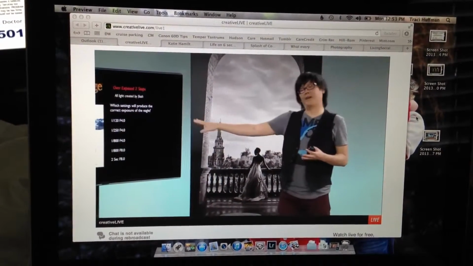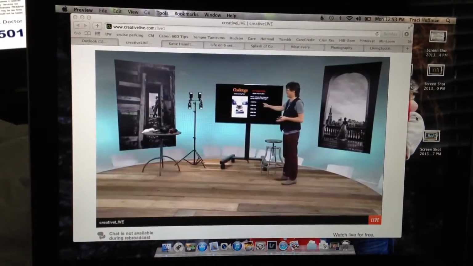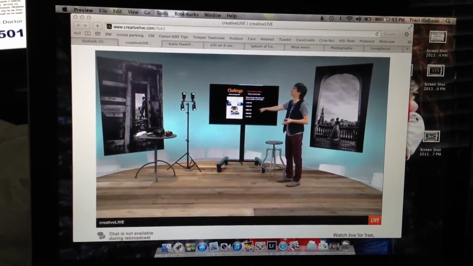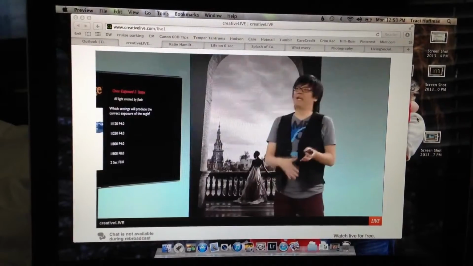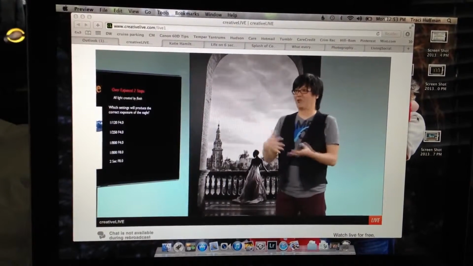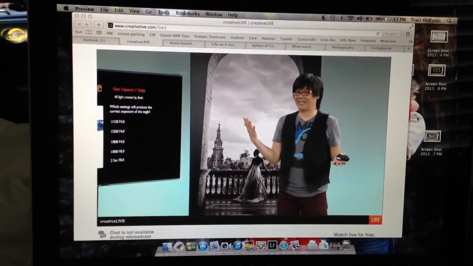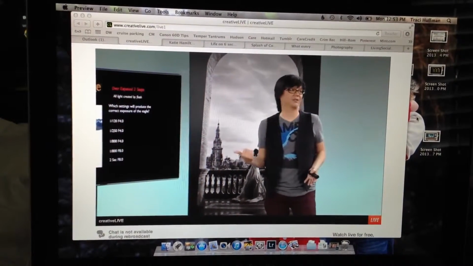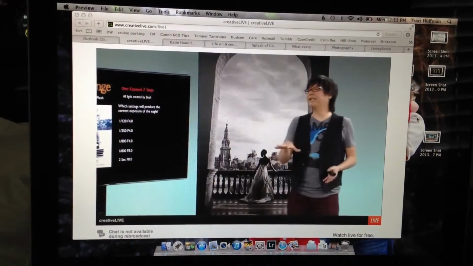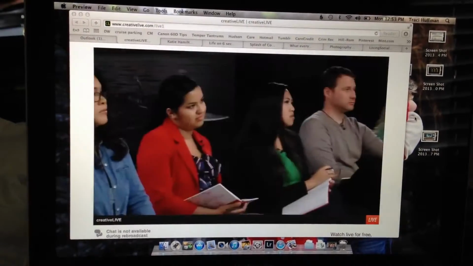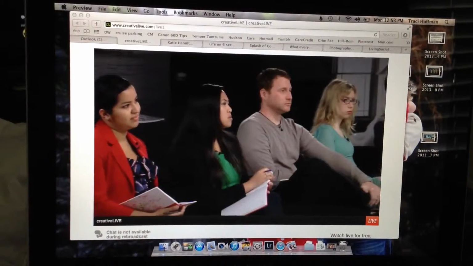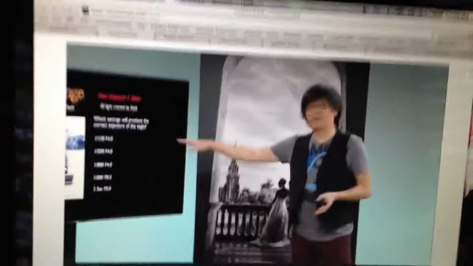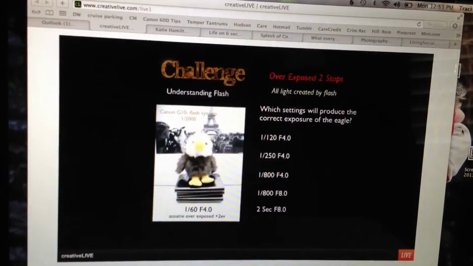Okay, as I said before, there is no ambient light in this picture. We're not controlling any ambient light. All this light is created with your flash only. So they may be thinking that there's light around to let in, but there's actually no light to let in. It's completely dark. All the light is generated by your flash in this particular situation. But we'll get into that mix between ambient light and flash, and how that works together, a little bit later. So that's why that's the natural choice.